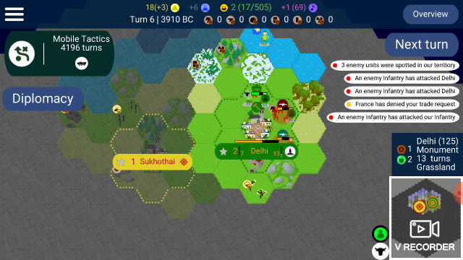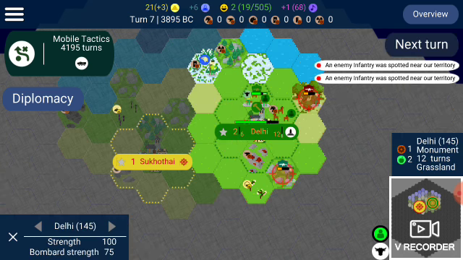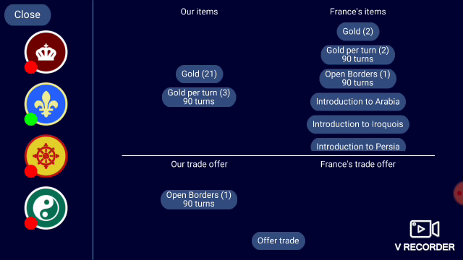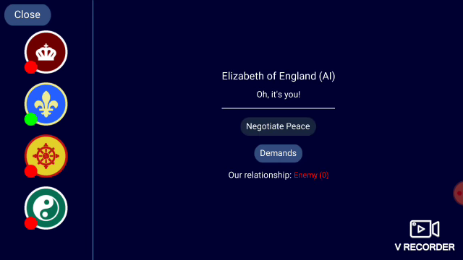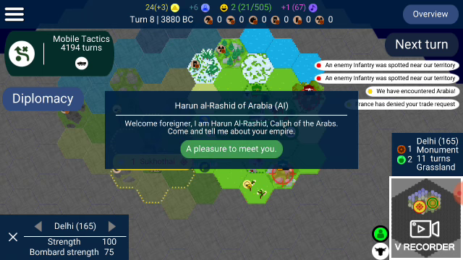Delhi's still looking delicious. Oh, come on, front. I haven't done anything wrong to you. I need to negotiate peace with everyone immediately. Otherwise, this might end up in disaster.